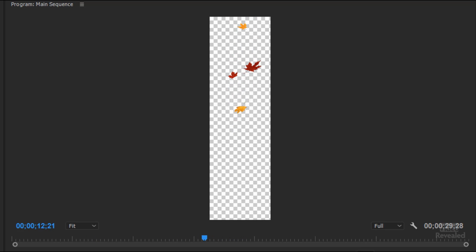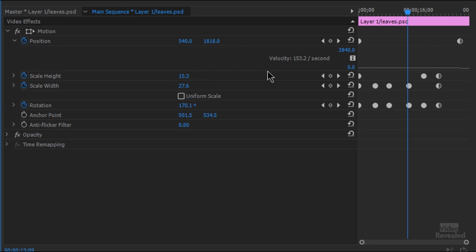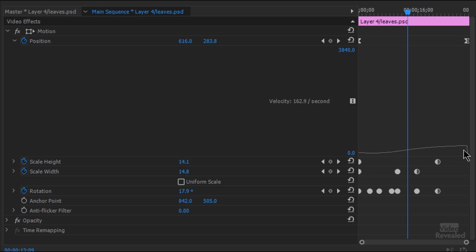And an easy way to change the speed, so I started at the beginning and went to the end, and if I twirl down the position, all I did was select these and move these handles around. So for some of these, you'll see that I move the handle around a lot. And what that simply means, instead of it falling linear, because if you leave this as linear keyframes, then all the leaves fall down as one giant chunk.